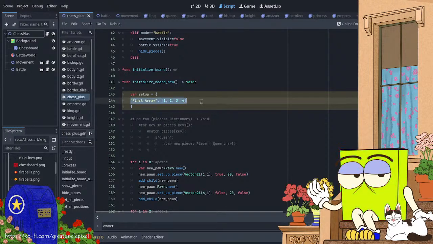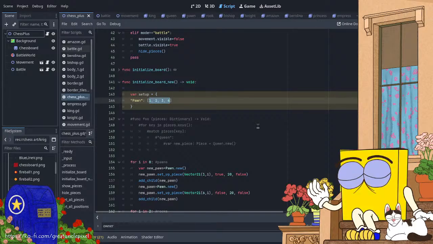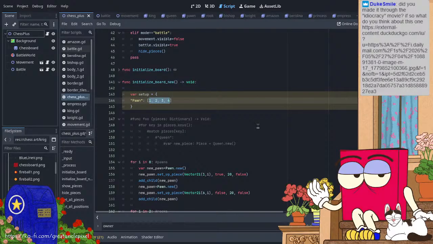This is just a copy of a generic thing, obviously. So, first, pawn. Am I going to need 16 pawns in here?